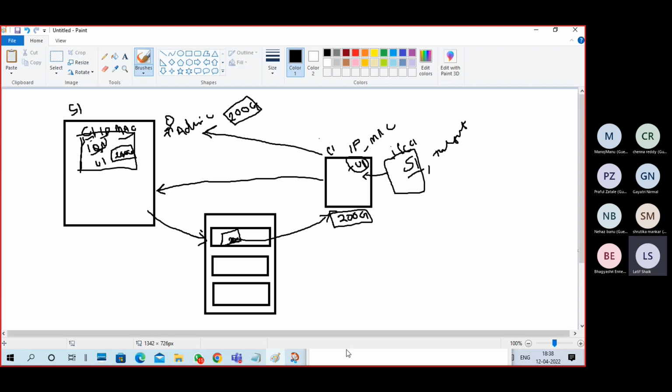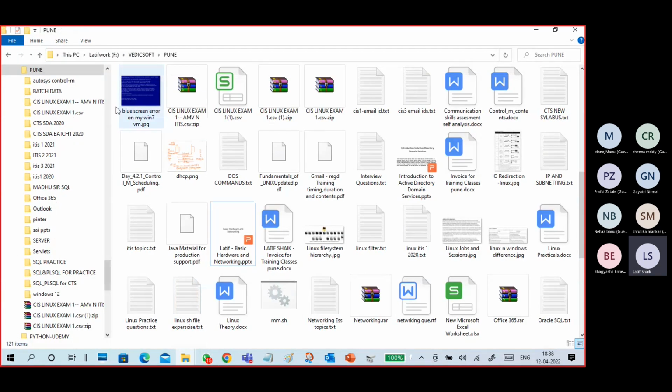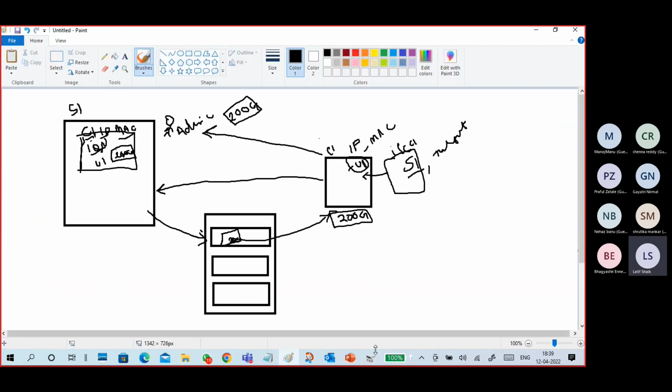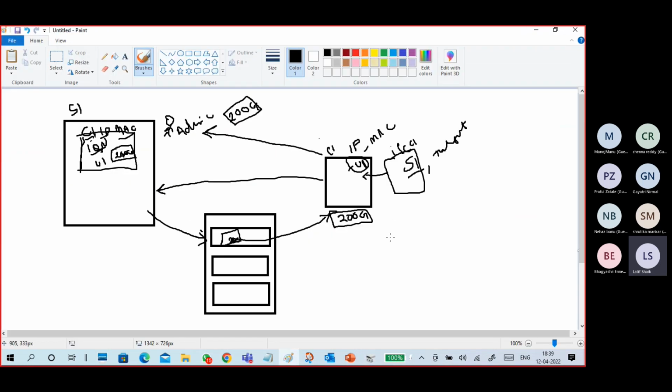So you can see, normally if you go to a shared folder, it is there. It is a shared folder, like mounted network drives, which show C drive, D drive kind of stuff. But if you attach a 200 GB disk, it shows like a disk is attached to your system directly. Okay, so this is how iSCSI works.